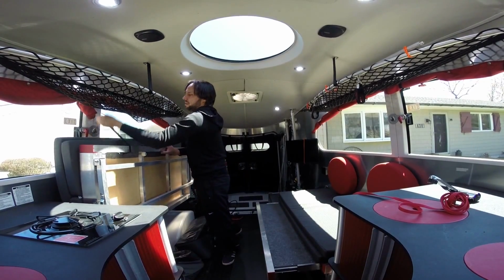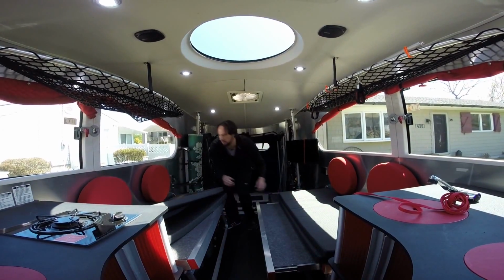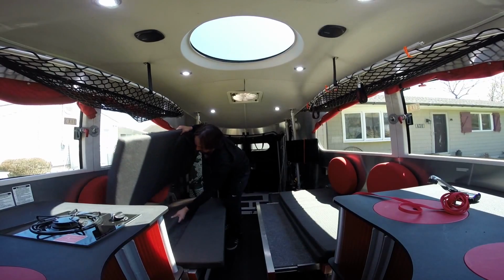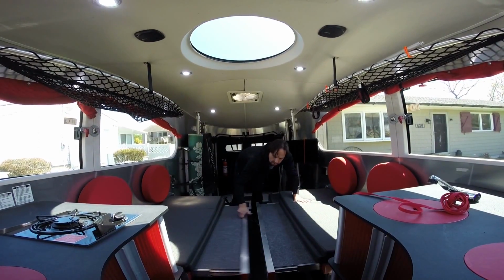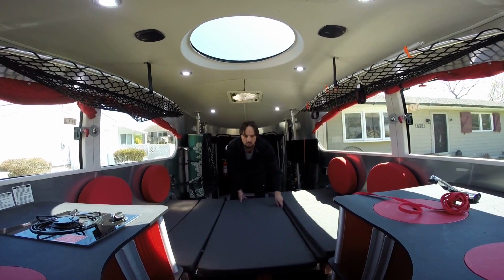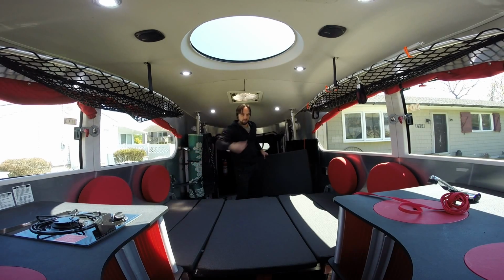Okay, this side as well. There we go. Slide that across. They meet in the middle. There's nothing that locks them in place. And there's your bed surface. Then I have a nice pillow, a sleeping bag, nice pillow top one that I lay down, and it's very comfortable for a night's sleep. But it's good for 2 adults.